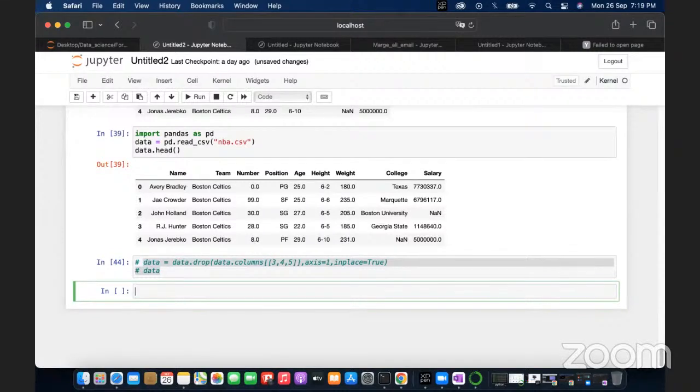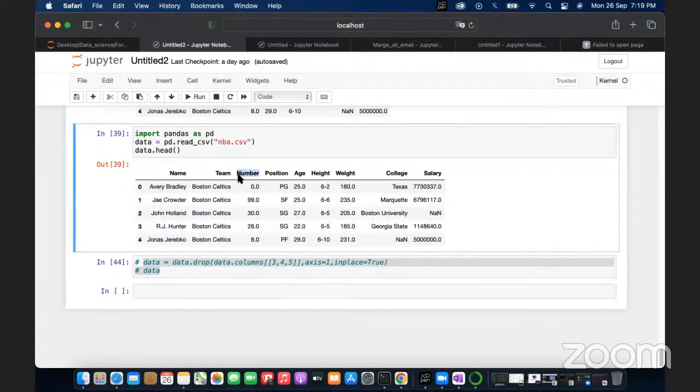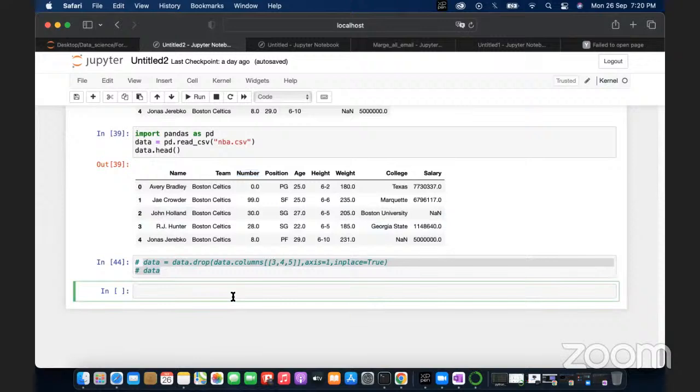I want to rename this column. Sometimes a big string comes here, but you want to simplify it and give a simple name. So how can you do that?